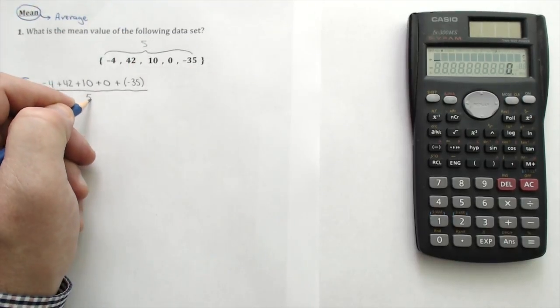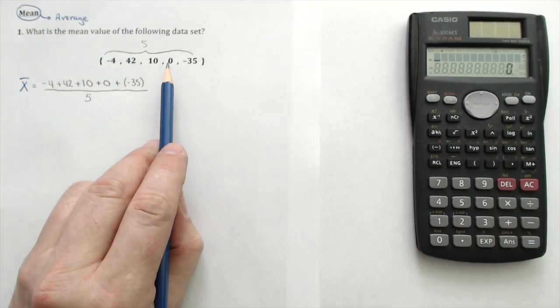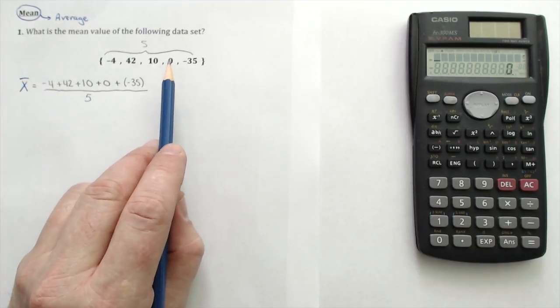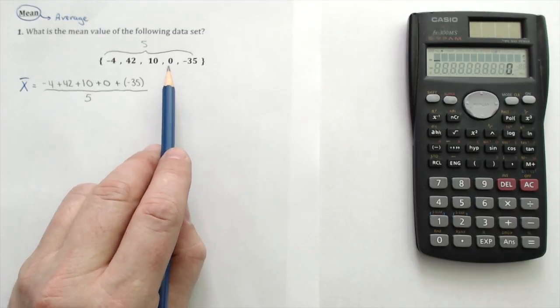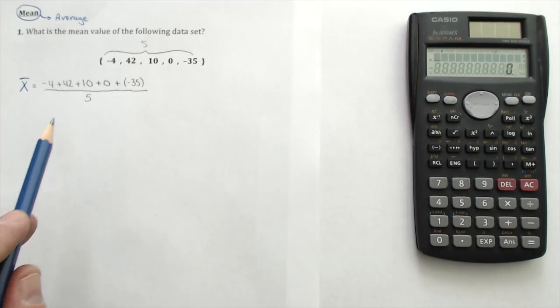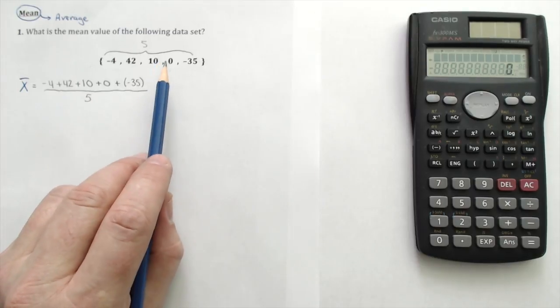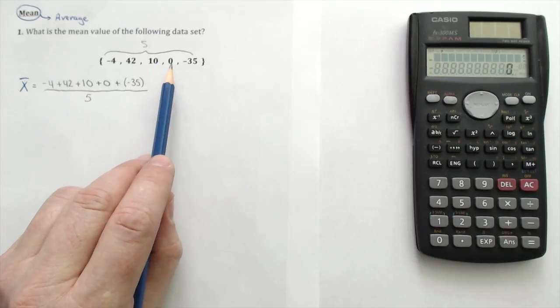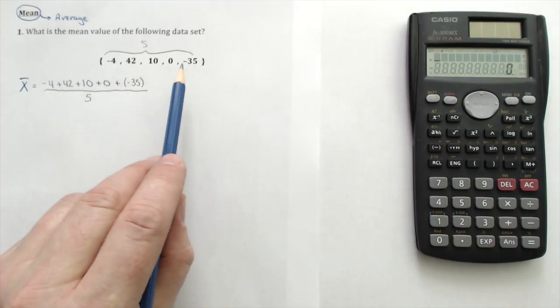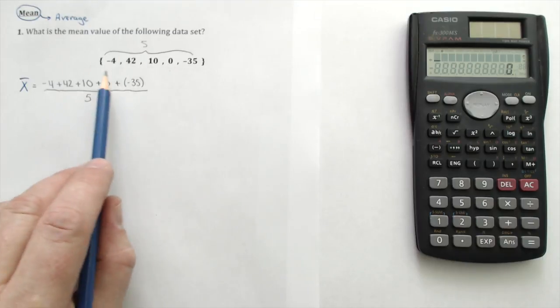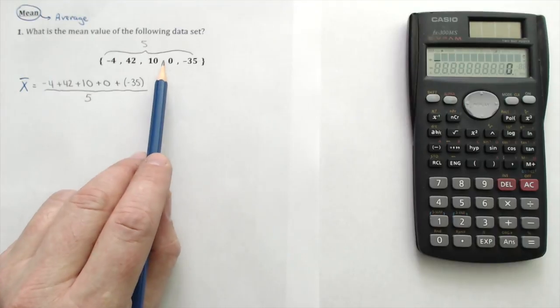We're going to divide by 5. Now, I want to point out to you that that number 0 still counts as one of the numbers. And if you think about it, if you got a 0 in one of your classes, God forbid, that would really affect your average. It would bring your average way down to take a 0 as one of your subjects. And so it's the same thing in any set of numbers. You have to use all the numbers. Don't get fooled that that 0 counts. That's why we added it.